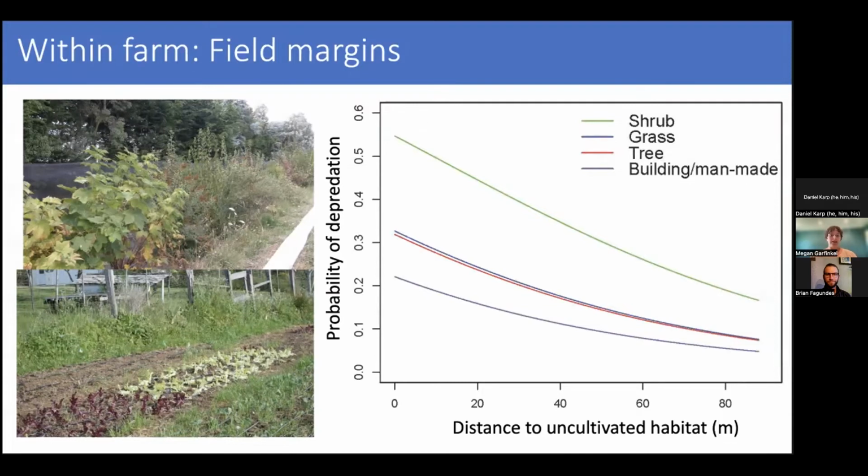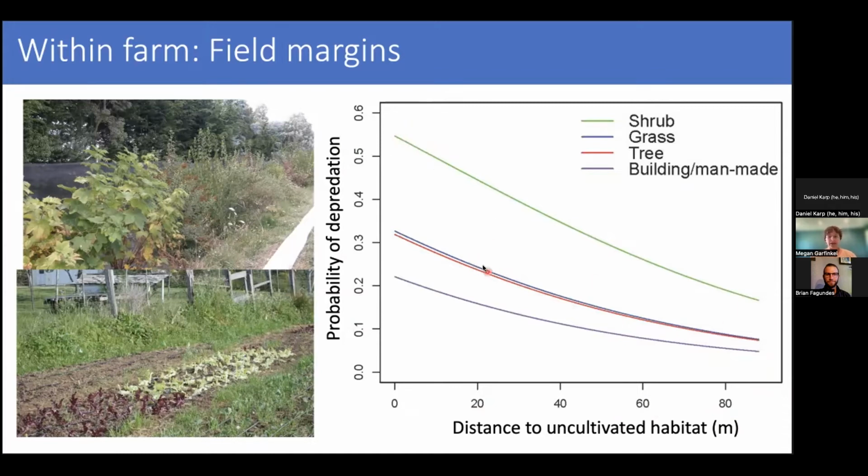And then along this horizontal axis, what we're seeing is the probability that one of those caterpillars would have been consumed. So we see that as you get farther from the field edge, the probability of a pest being eaten decreased, but also that when you have shrubs growing on the field margin, we're seeing a higher probability that these birds were consuming pests. And potentially these birds could be providing a very large service on these farms because up to 80% of these pest caterpillars that I placed out were actually consumed by birds.